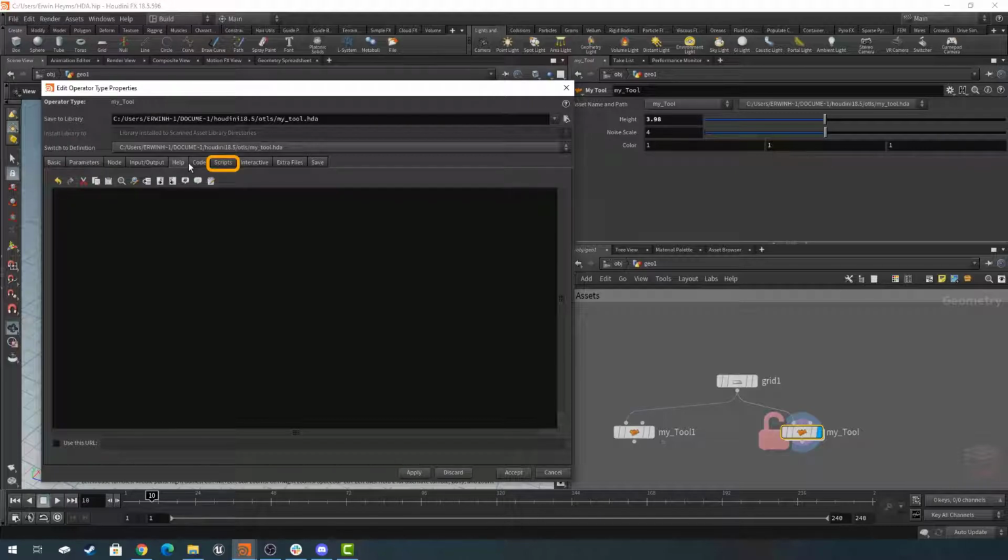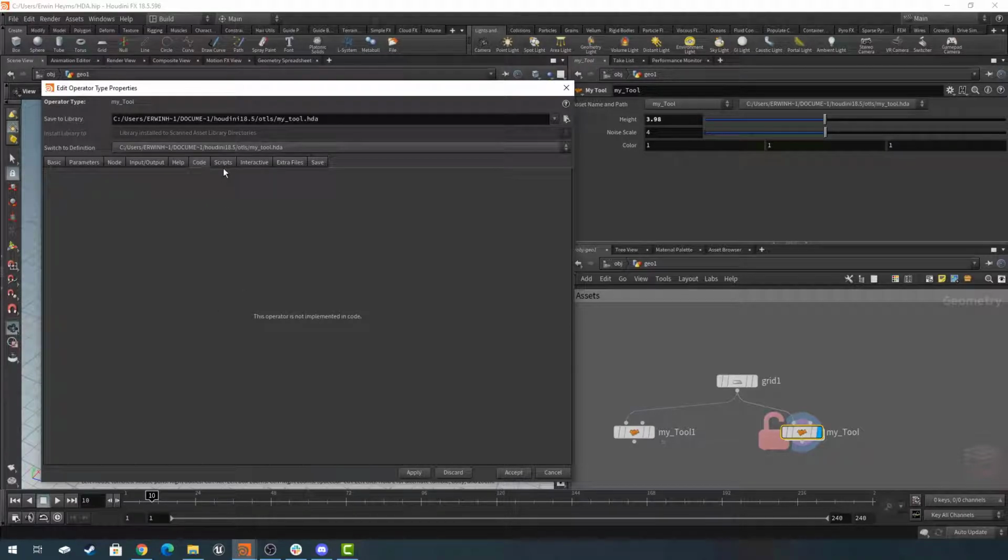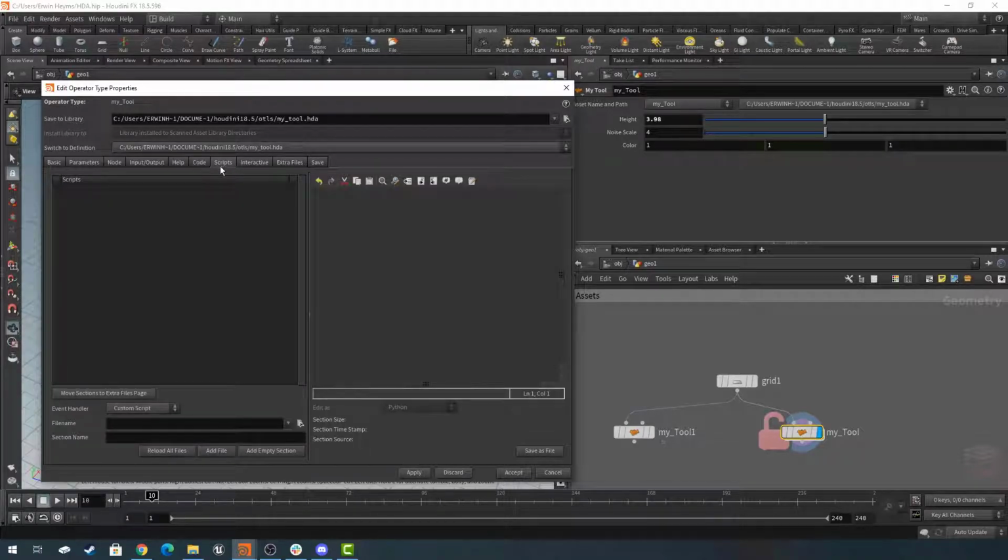And the next tab I want to discuss is the scripts tab. And I'm skipping the code tab because there's not much I can do here. But under the scripts tab, I have the ability to add my own custom Python scripts. And if I add an event handler, then I can add different types of Python script modules, including just a pure Python module that we can trigger using different means. But we can also add Python scripts that execute when certain conditions are met, such as when the node is first created, when we update the node, or for example, if we install the node or even uninstall the node. And this can trigger Python scripts to run.